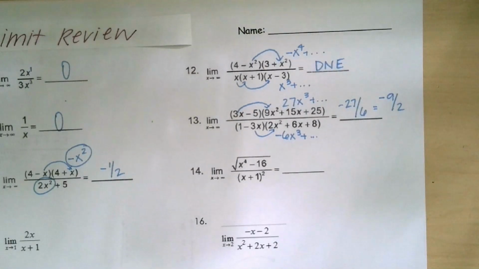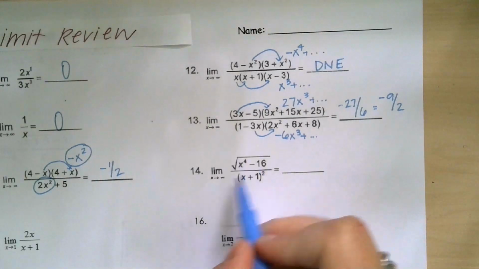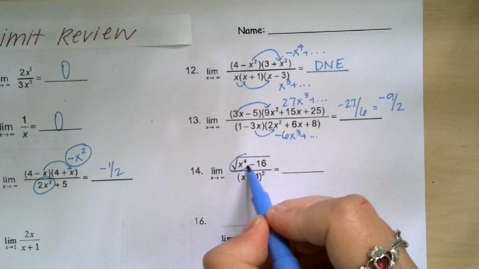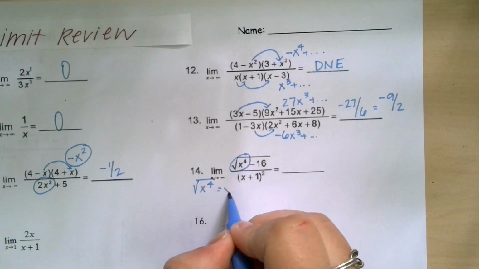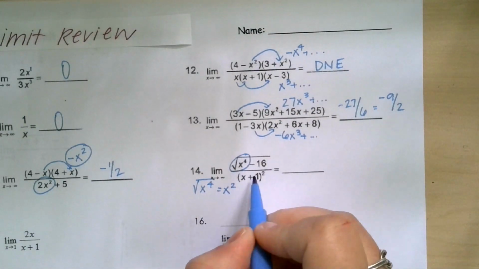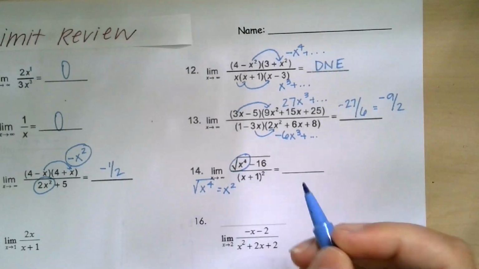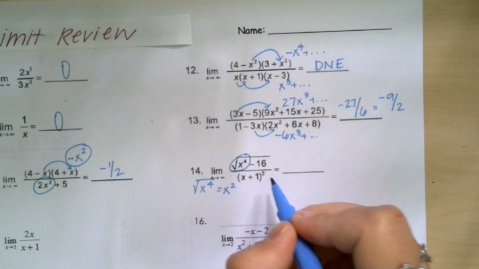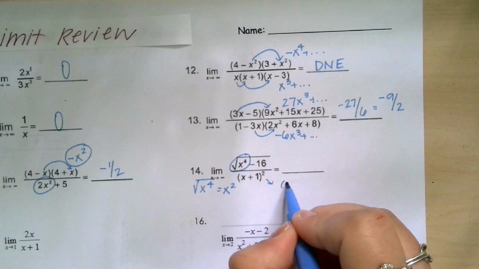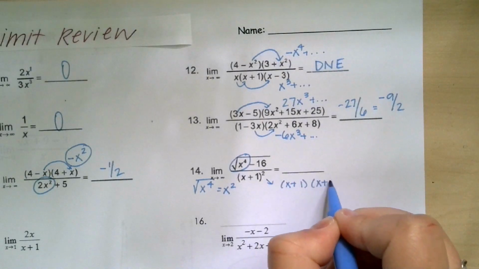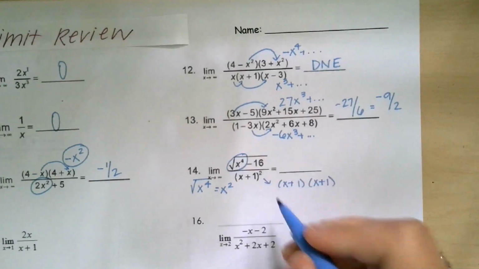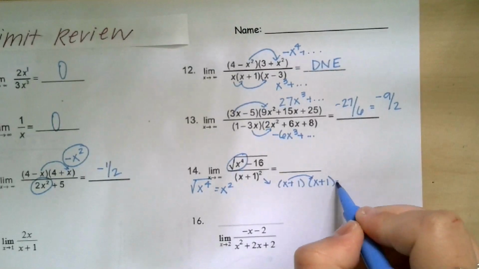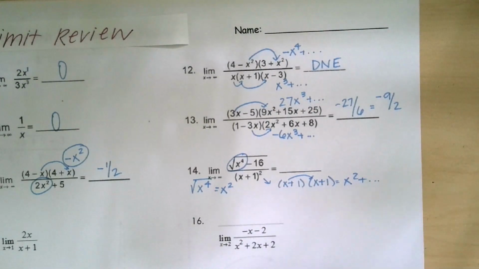All right, so for the last one, this one's actually a little tricky. So again, we have our square root. We can clean this up just looking at the square root of x to the 4th. Okay, that's going to give us x squared. Okay, but now in the bottom, we can't leave it like this, right? So we know that if we are to rewrite this, we have x plus 1 times x plus 1. And this we're totally familiar with. Okay, so again, we just distribute our x. So we have an x squared in the bottom plus some terms.